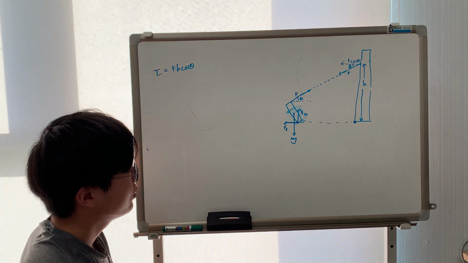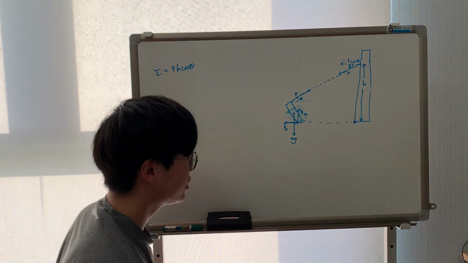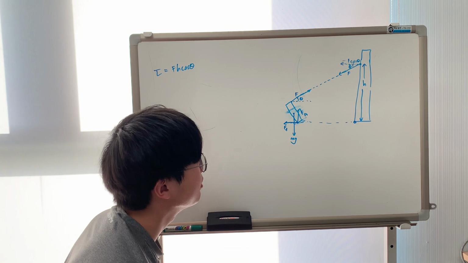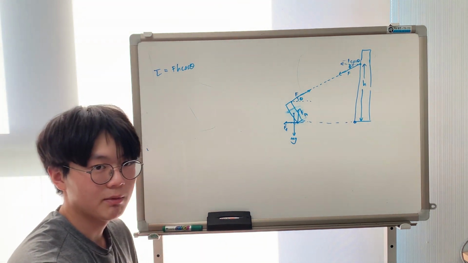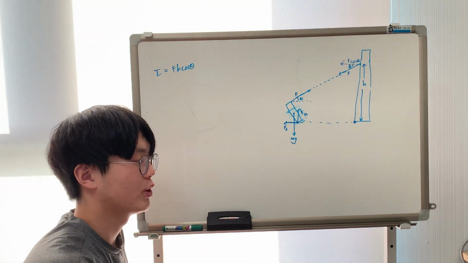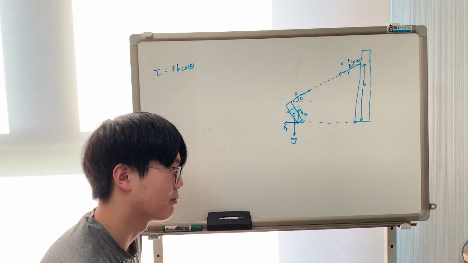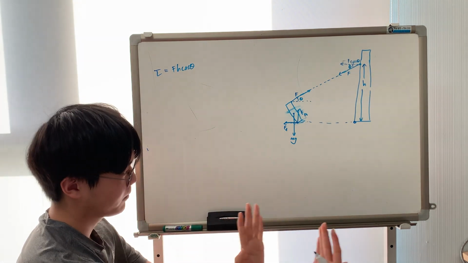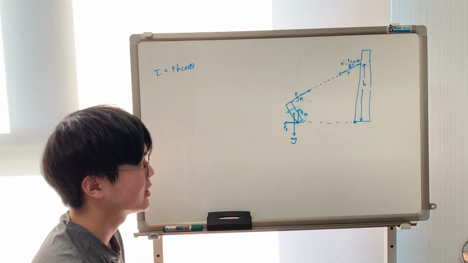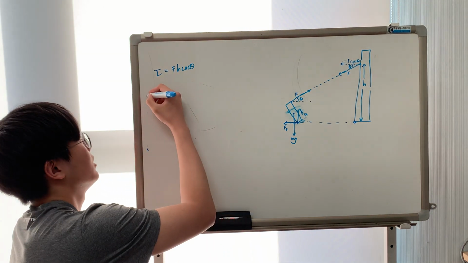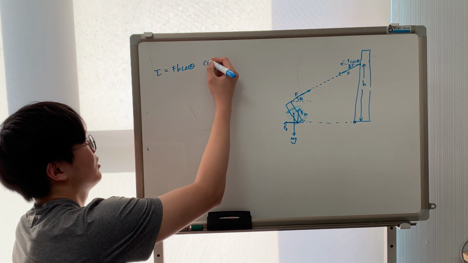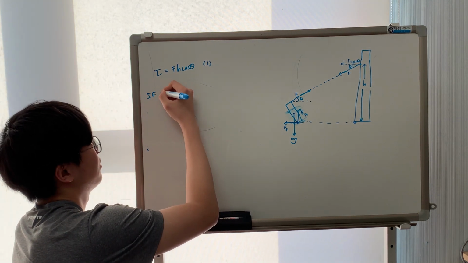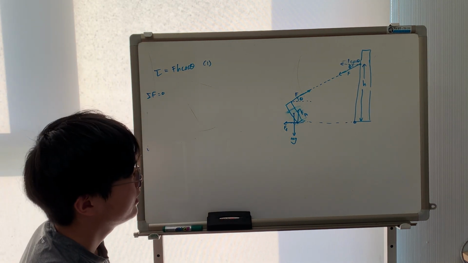That's going to be our expression for the torque. And what we also know, now looking at the person, is that the person should be in equilibrium. The person may be rotating, so the person may have torque, we don't know. But what we do know is that the person shouldn't be sliding, like he shouldn't be moving up or down or right or left, so the net force acting on the person is 0. So that's number 1. Number 2 is that the net force is 0.